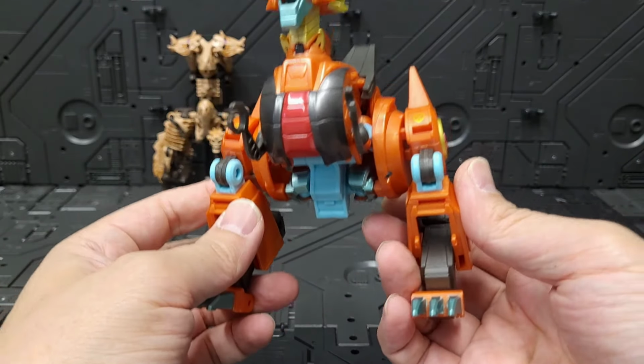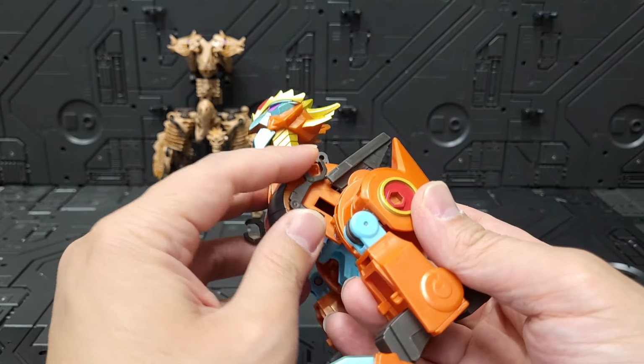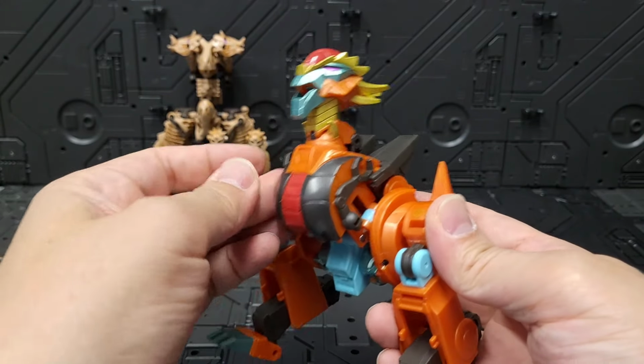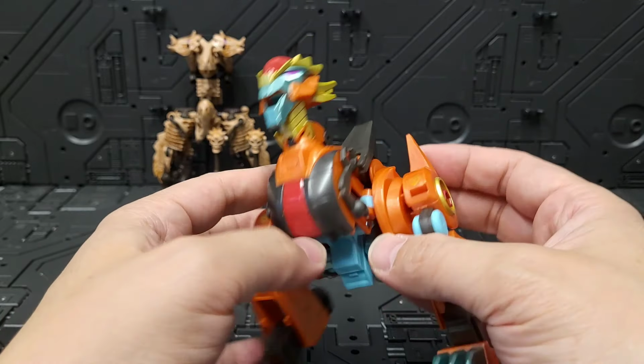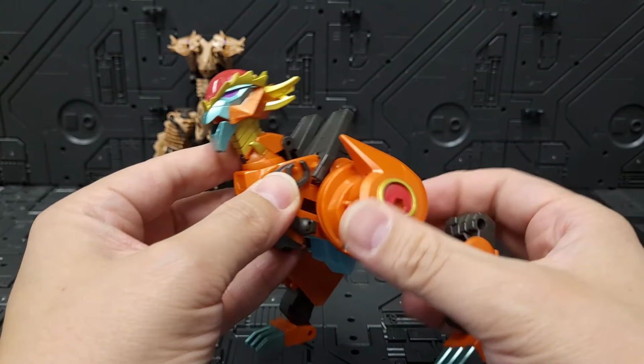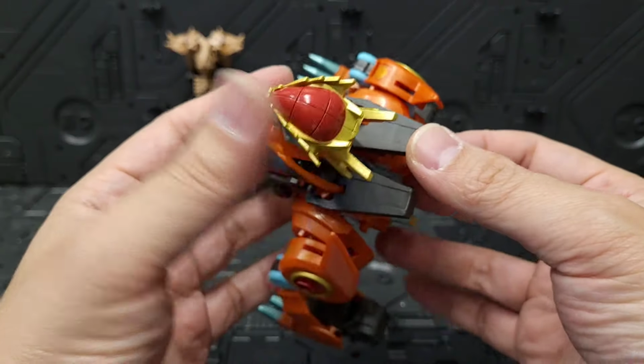All right, so let's transform him. One of the neat things about this is when you hide the dinosaur arms, they just kick back over here, and this whole bit is going to extend forward and hide everything. Before we do all of that, I just want to give some appreciation to this bit over here.